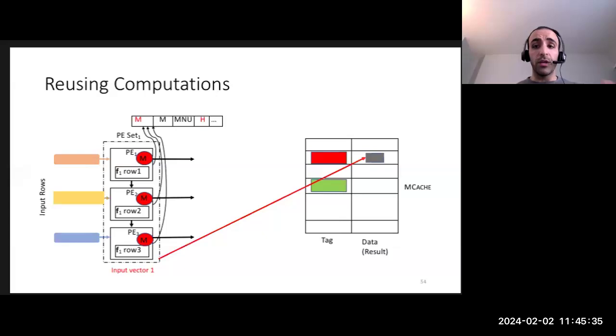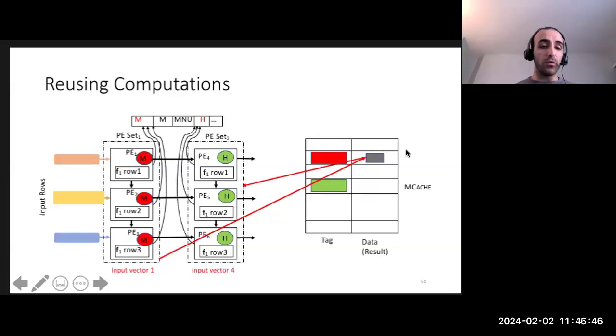In the first input here, based on the heat map, since it's a miss, we know that we need to do the computation, and we put the result back into the cache. We repeat this process for other miss or miss no update cases. But in case of miss no update, we don't put the result back into the cache. And when we have a hit, we reuse the result stored in the data part of the cache, skip the computation for this vector, and go to the next input vector.